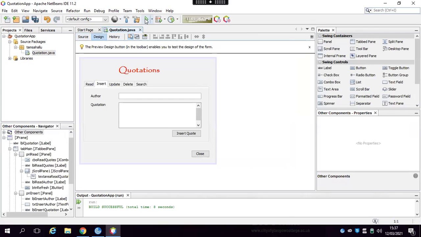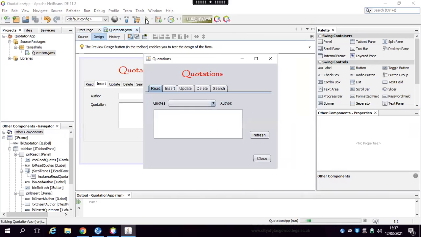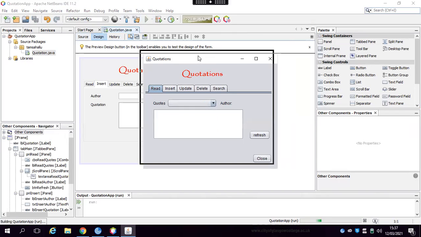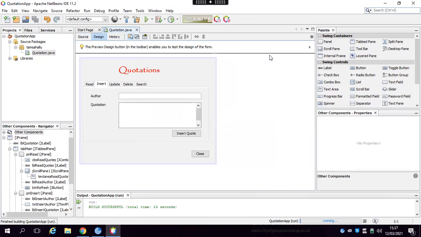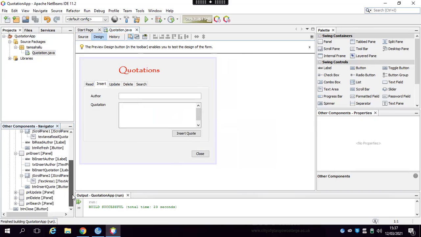Right, just design. I'll do a quick run again, and then I'll pack this project up and pass it on to you through MyCity. And you can use this as the basis for your quotations app. So you've still got to do the update, delete, and the search part. I'll leave you to do that on your own. Remember, as you're adding controls, remember to rename them. Rename their text on the screen and also the variable name that you've got there. I don't think I've missed any, just do a double check on it.